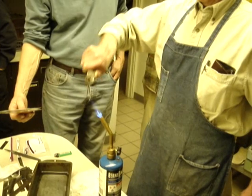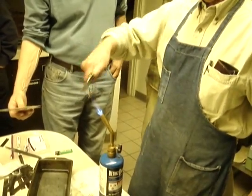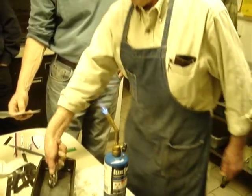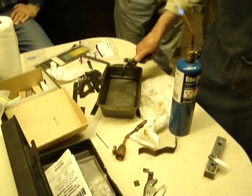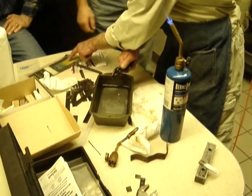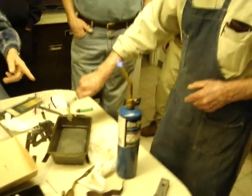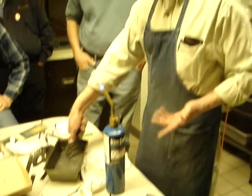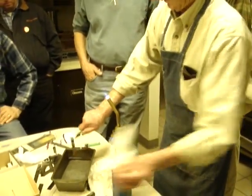You wouldn't ruin it if you went too far and got it too dark. You can just reheat treat it again. We're probably somewhere up in here, which is what, 475. It keeps that color then, doesn't it? Yes, it will. You virtually locked it in there.